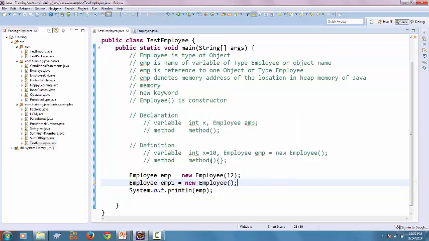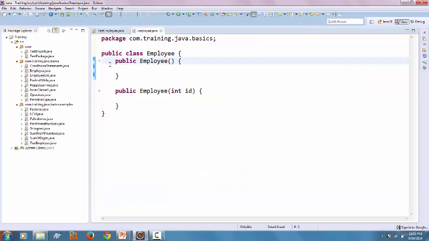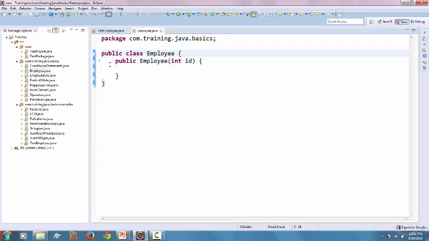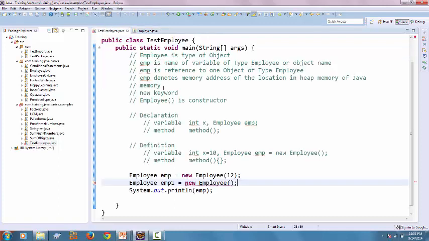You can do that. But if you have only a parameterized constructor, it will not give you a default constructor. Okay, so that way you cannot create it like this.